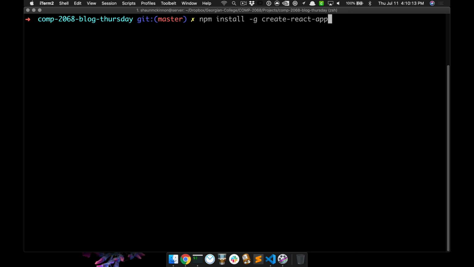If you're on a Mac, you need to sudo this because you need root privileges to install this at the global level. So if you're on Mac, this would be sudo like that. And then you would enter in your password when it prompts you for it. If you're on Windows, in command prompt or PowerShell, you're going to run PowerShell or command prompt with administrator privileges. You do that by going to the application, right-clicking, and choosing to run as administrator in Windows.